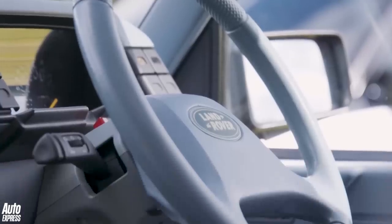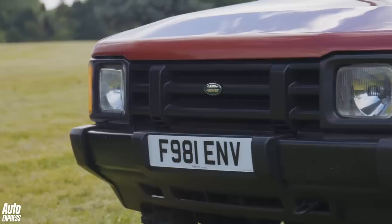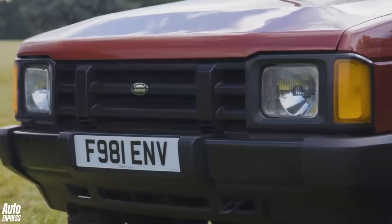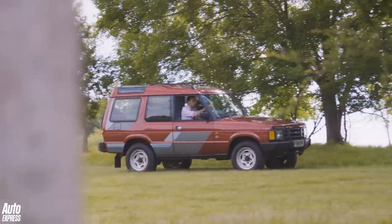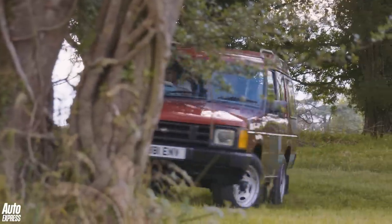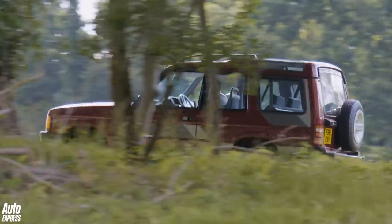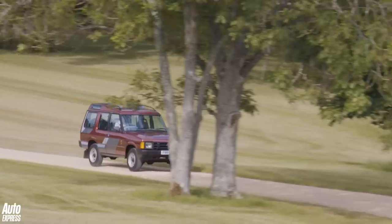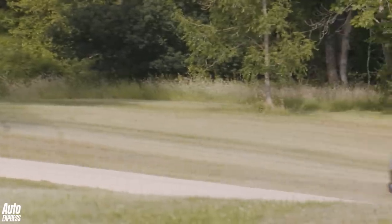The Discovery really was the first lifestyle SUV, thanks to a multitude of different accessories. If three doors were a little impractical for you, in 1990 you could order a five-door model with the rear doors pinched from the Range Rover. There was also a new 162 BHP 3.9-litre injection V8 which replaced the carburettor version — smoother and silkier, the Discovery was starting to get its airs and graces.